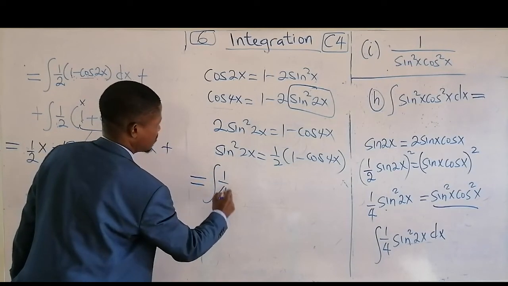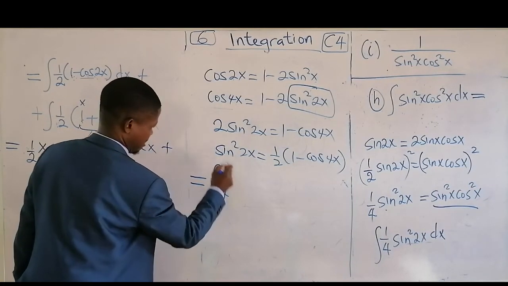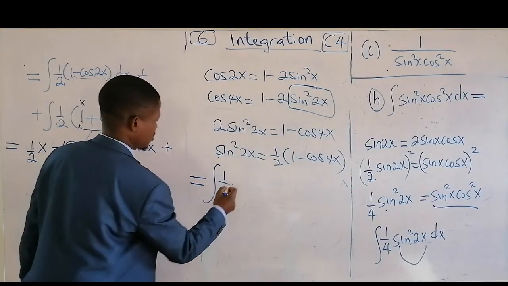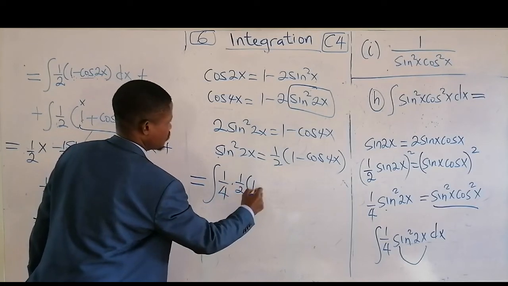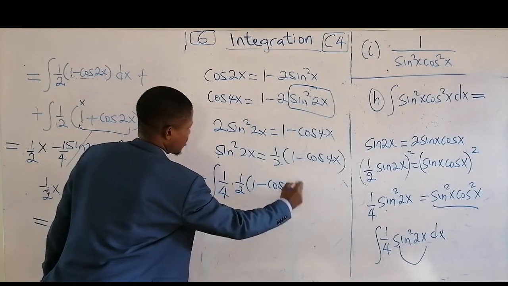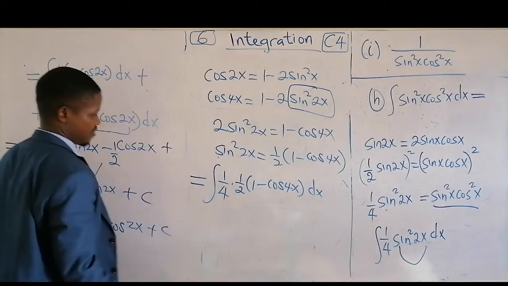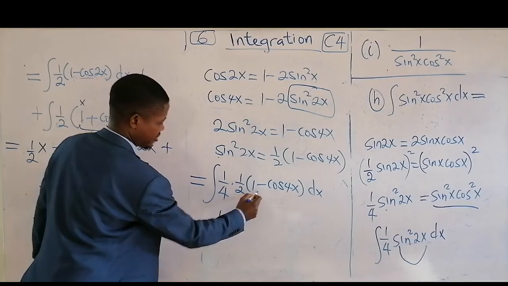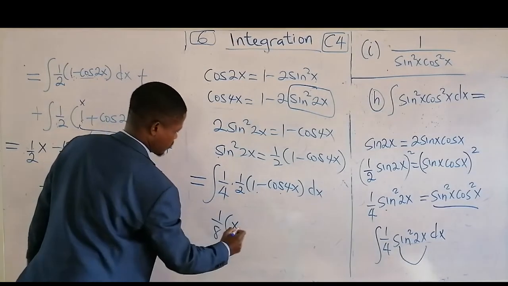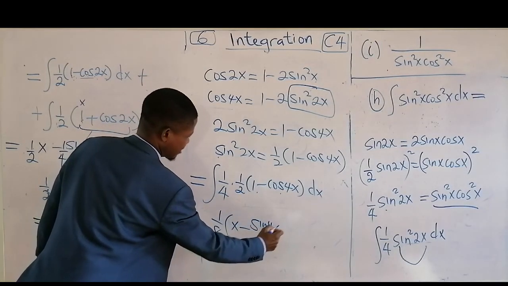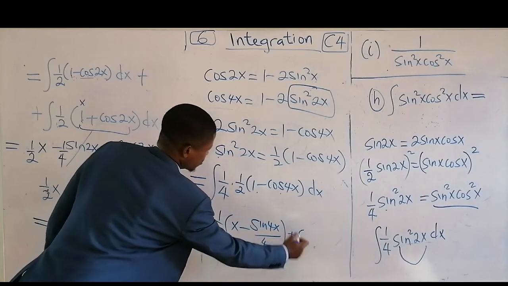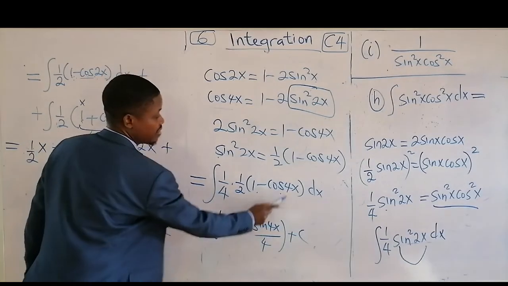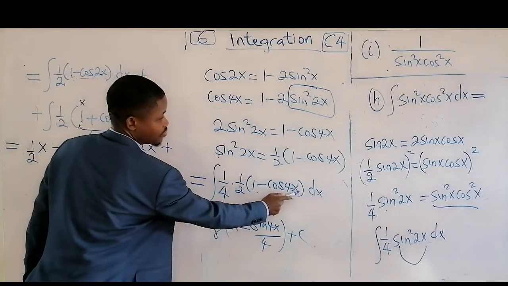the integral of 1 over 4. Okay. And then this function has a value which is half times 1 minus cos 4x dx. So this one will be 1 over 8. Then integrate this one to x, and this will be minus sine 4x over 4 plus c. If you integrate cos, it gives you sine. And don't forget to divide by the attachment to the function.